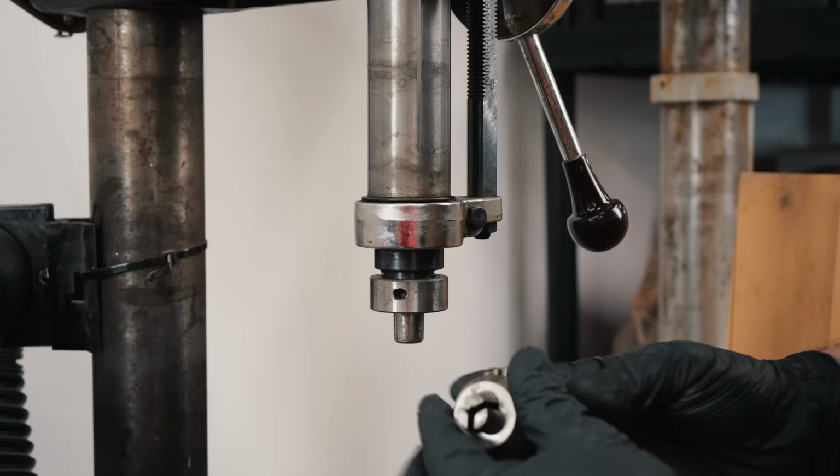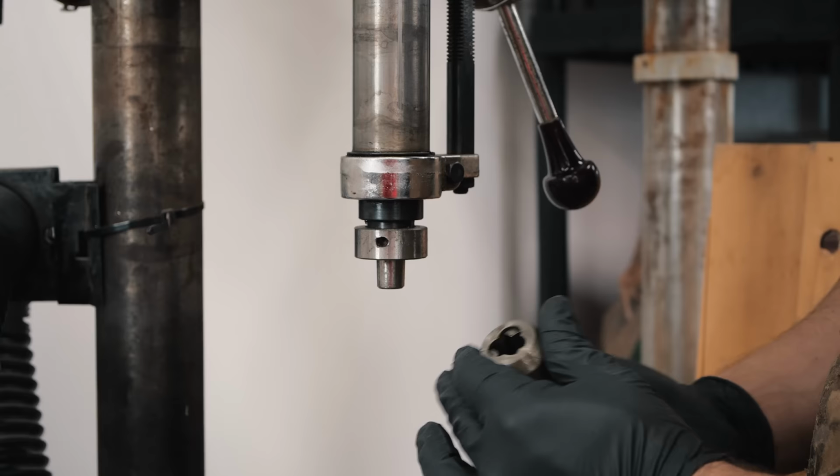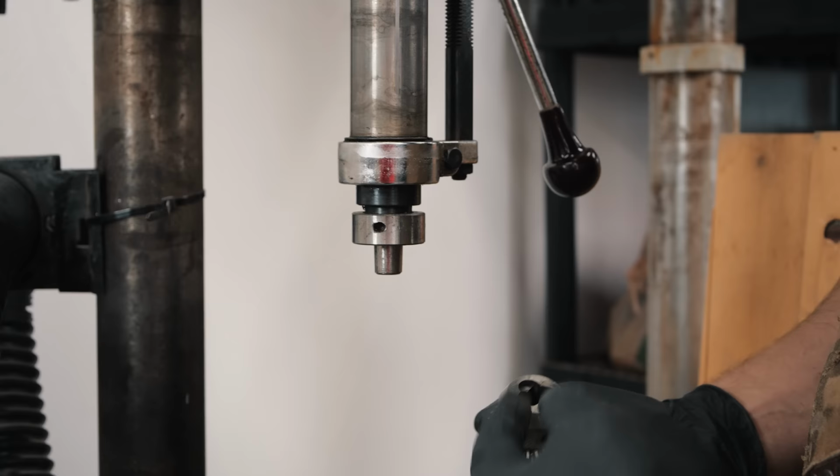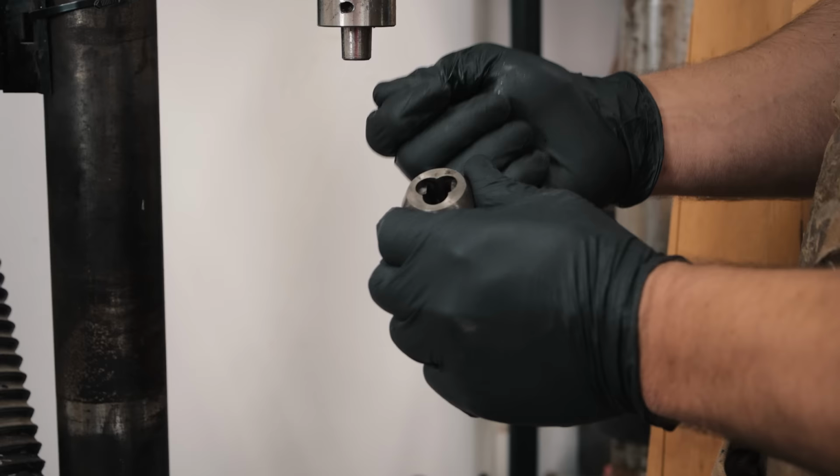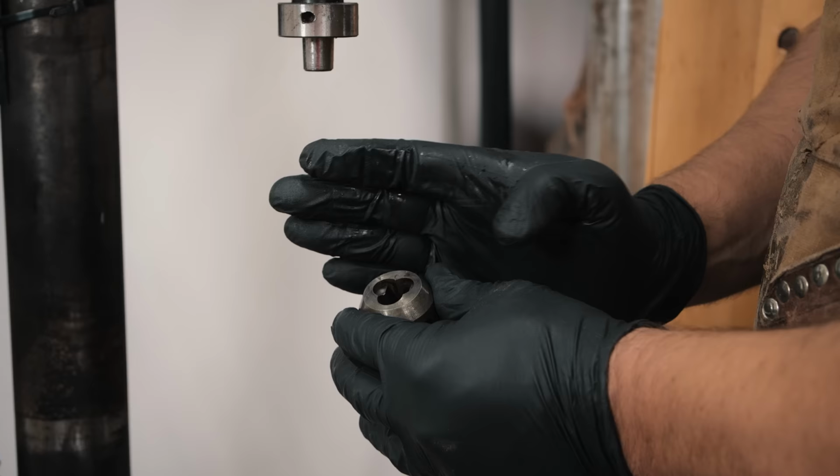All right, so now look at this. This is so awesome. I don't think this chuck's been taken off in 70 years, and I got so much gunk out of there, and I bet it's going to be so much more accurate, because you saw those Q-tips. I mean, that gunk can build up on one side and cause it to think it's tight, but there's something, a thin layer, on one of the jaws of your chuck, and so your drill press will be slightly off center.